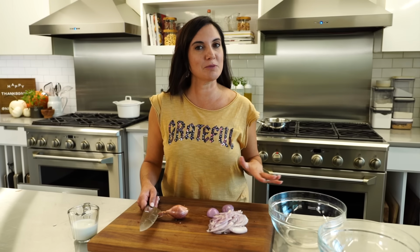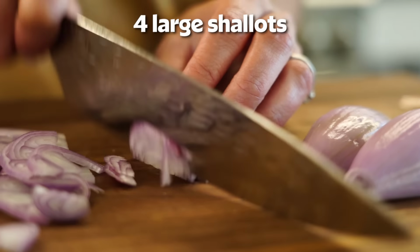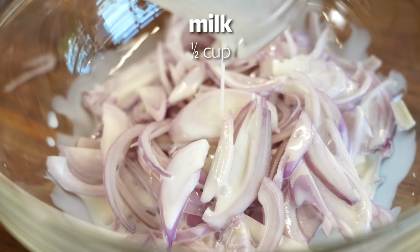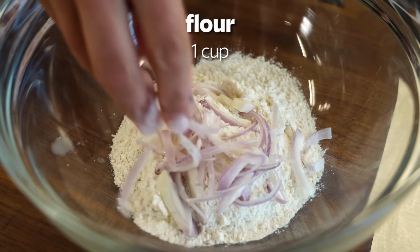We're making our own crispy topping by frying up some shallots. You only need a couple ingredients here. We're gonna thinly slice our shallot and get it soaking in some milk. Of course, you can use the crispy onions that come in a can, but this is our showstopper. I'm going all the way.